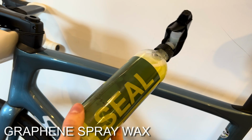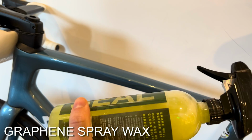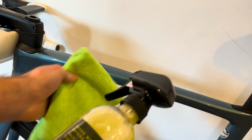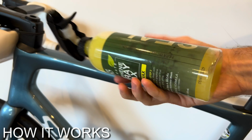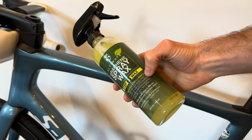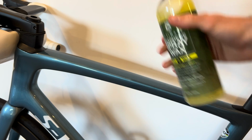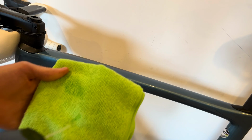Next up, I thought we'd use the graphene spray on the tarmac. So all you really need to do, to be honest, is give it a good shake and apply it to a cloth and then buff it on. Wait 2 to 3 minutes, buff it again. This here is supposed to be an even tougher coating than the ceramic one, so it's a graphene coating and it's meant to protect your paint job even more. And the beauty of these ones is that you can layer and layer and layer. Every time you wash your bike, you can add a new layer of these on.